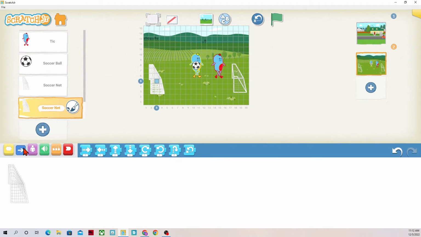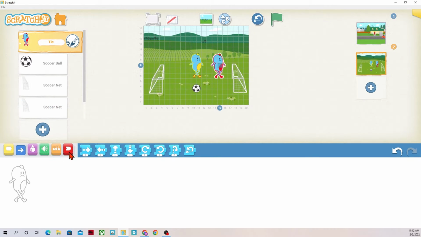So I'm going to take this and face it the way that I need it to face. Nope, I just moved it. So I need it to be this one. Perfect, and now it turned around for me. Now I can put my soccer ball in the middle. I am going to shrink red Tick. So let's shrink you just a little bit because they're kind of big since I shrunk the goals.